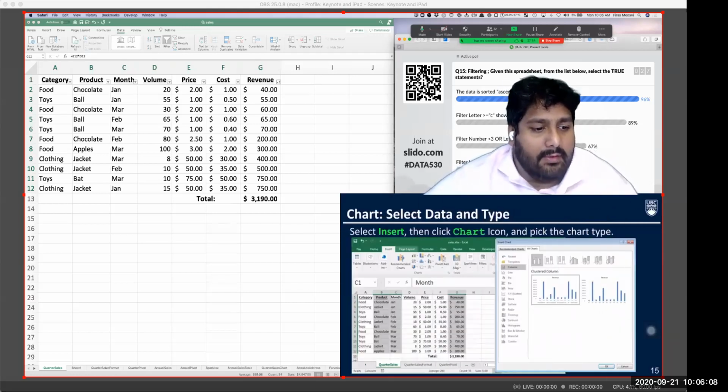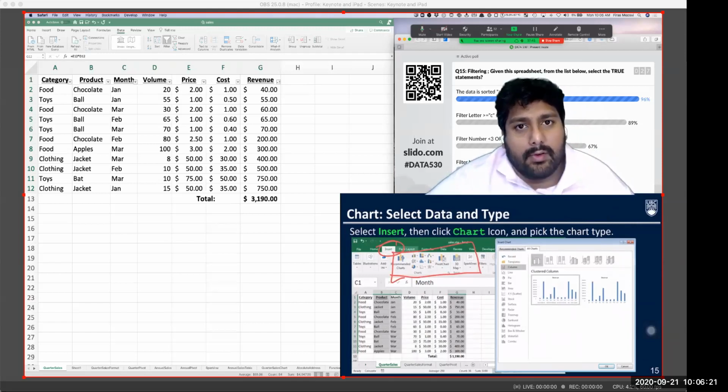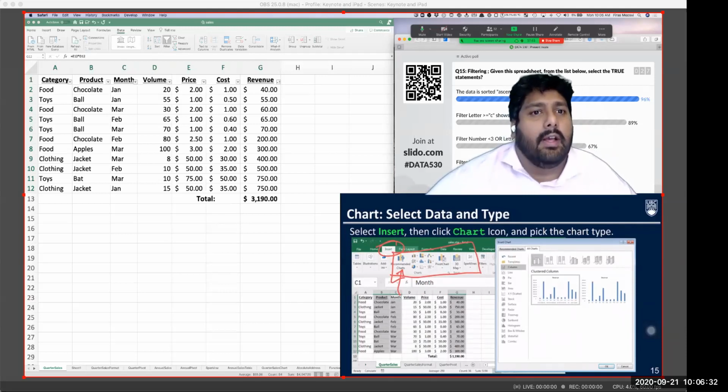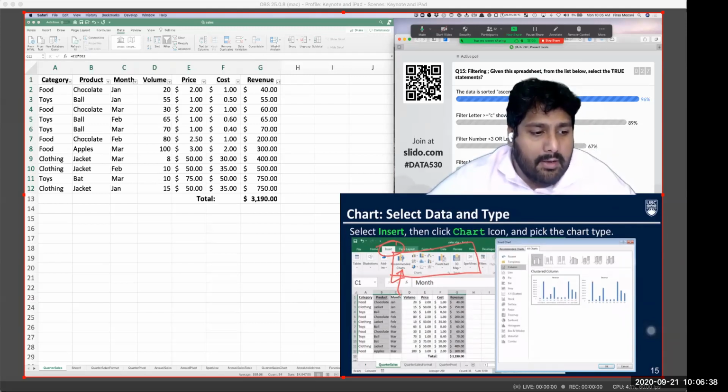How you would do this is you look for the insert button and then you can click charts. So you'll get a bunch of charts. There's various cool ways that you can format the charts, and this has gotten a lot better over time. This used to be not a very useful way of plotting data, especially the recommended charts. Sometimes it'll look at your data, look at the columns, and try and guess at what type of chart you're trying to create. So that feature has definitely gotten a lot better over time.